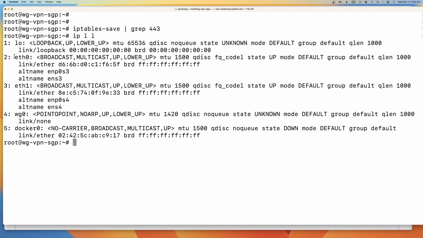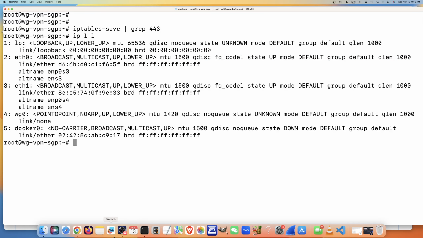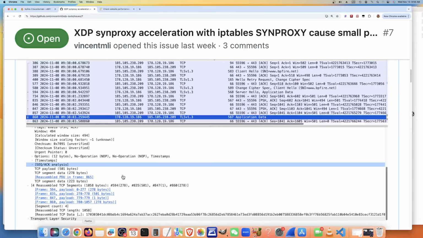No XDP program is attached to this web-facing interface. Okay, no XDP here.